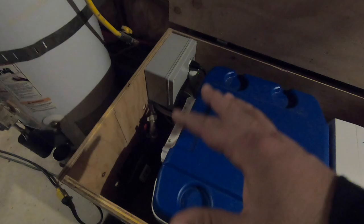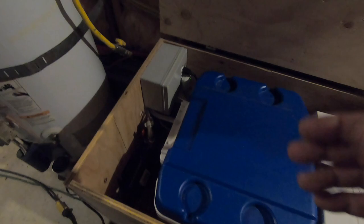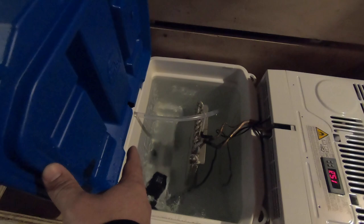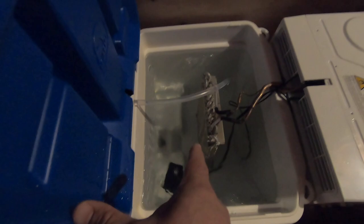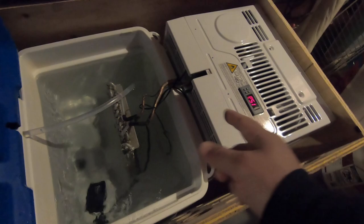Down here is a magnetic drive pump, which is ideal for my setup because I can control the flow of all my fluid. Home brewers use these all the time — I needed something to push water around with enough power. It's not a self-priming pump, so I've re-plumbed the drains. This is one of those coolers on wheels — the drain is actually where I'm feeding water into the pump. That goes out to chill whatever I need, then it comes back into this return line and just constantly recirculates.